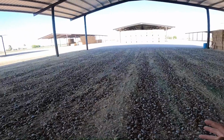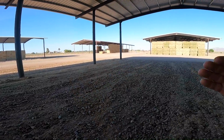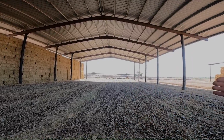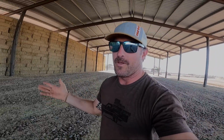This barn has bigger rocks, so the big tires I was pulling earlier don't make the same ridge lines. So I'm not too concerned with it. Plus, I'm only gonna be coming out of this barn from the ends, so the squeeze will be going parallel with the ridge lines, not perpendicular to it. If we were going perpendicular, then you'd be going across all those ridge lines, but we're going parallel with it, so we're not gonna notice them.